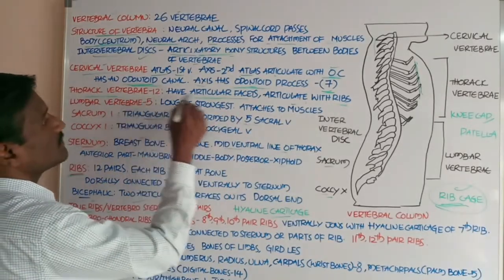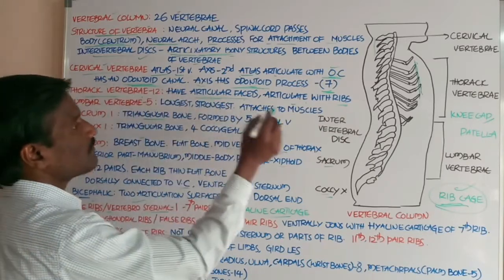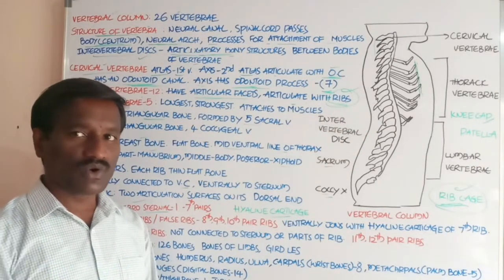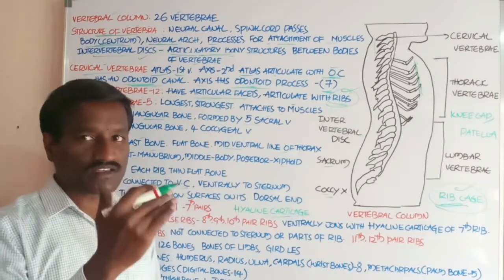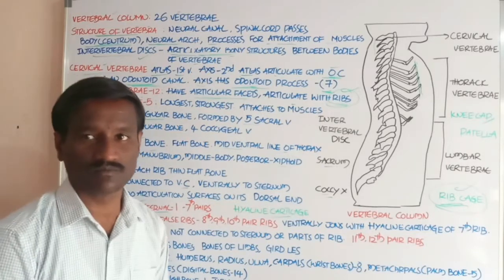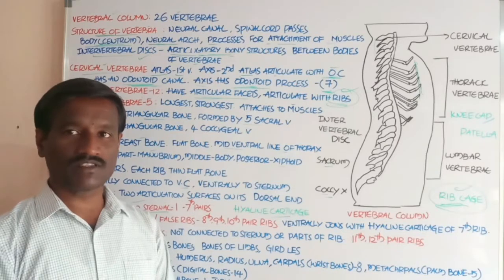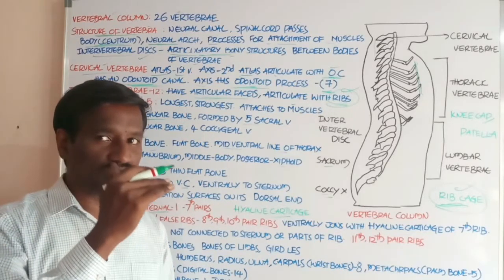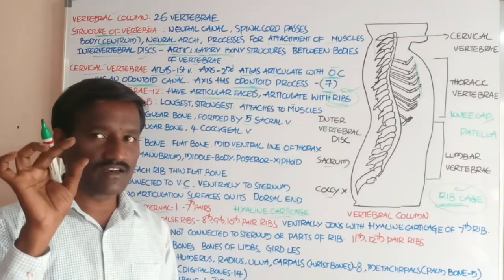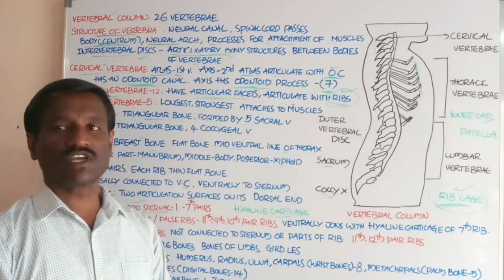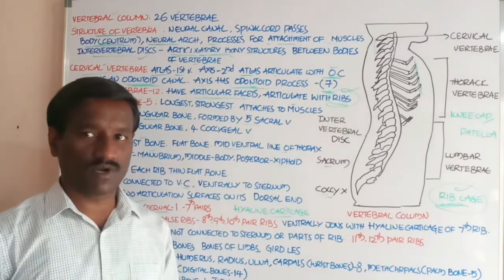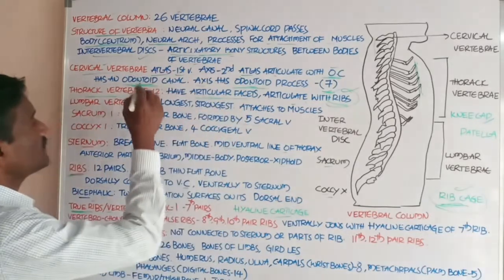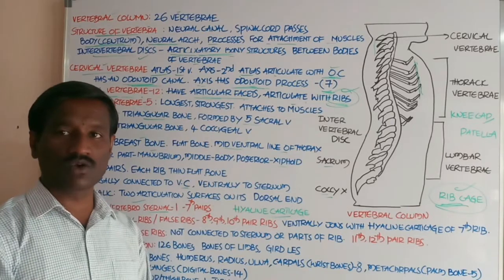These articular facets of the thoracic vertebra articulate with the ribs. Ribs are dorsally attached to the thoracic vertebra of the vertebral column. The ribs in human beings are called dicephalic ribs. Where they attach to the vertebra, the region consists of two head-like structures called capitulum and tuberculum. The capitulum and tuberculum parts of the ribs attach to the articular facets of the thoracic vertebra. Thoracic vertebra are 12 in number.